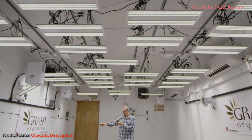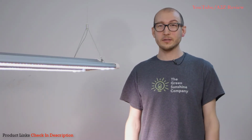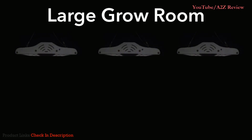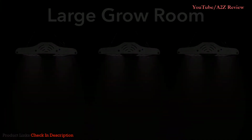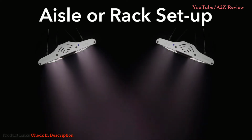The lenses give you precise control over light in your garden so you can grow how you want to. In large grow rooms, the linear lenses help with light uniformity because it keeps light going underneath each one of the units, keeping the edges of your garden bright and the center with less of a hot spot. In aisle or rack setups, the light output is directed onto your plants and is kept away from splashing into aisles, walls, or into your eyes when working on your plants.